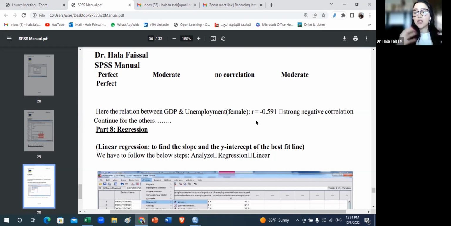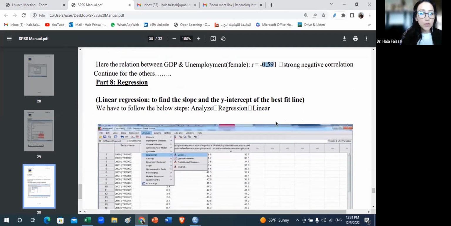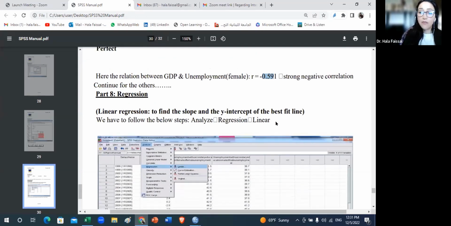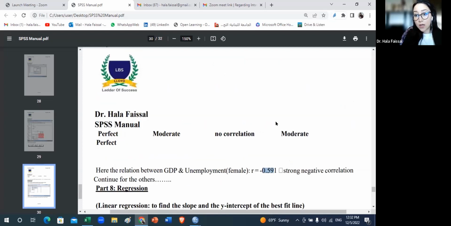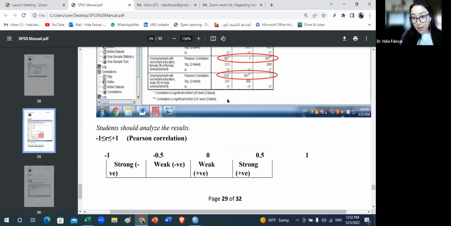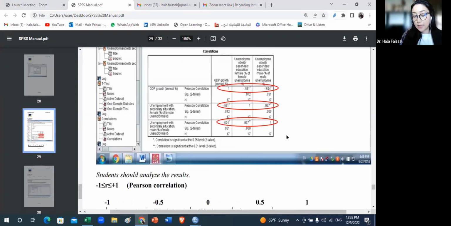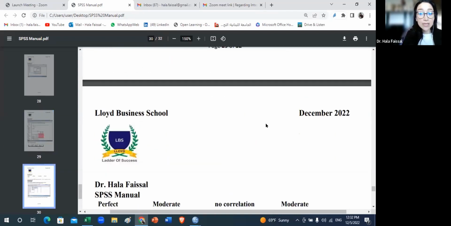You can tell me it is a strong negative correlation because it's around 0.6. Do the same thing for the others, by the way. If R is 1, it is perfectly correlated. Here, we have 3 values of perfectly correlated because GDP growth is perfectly correlated to itself. So the values are 1. The same for female unemployment, the same for male unemployment. Hope this clarifies things.